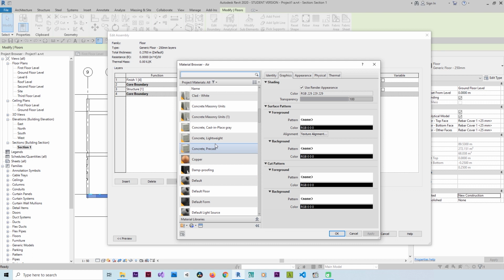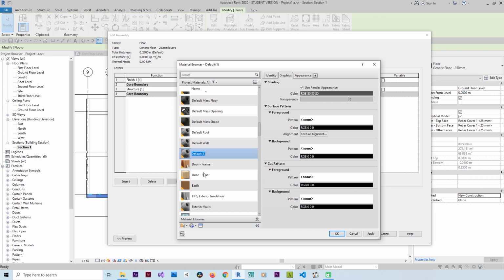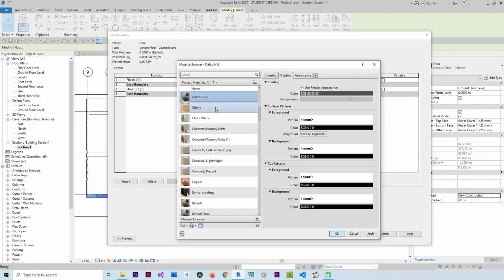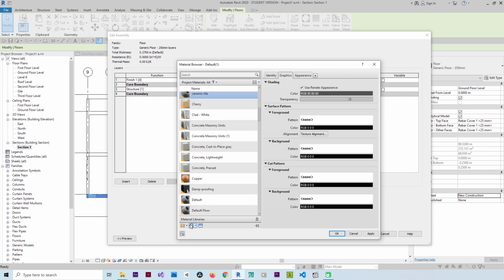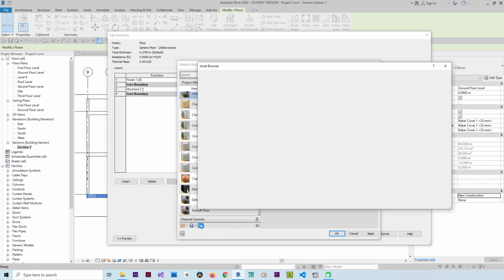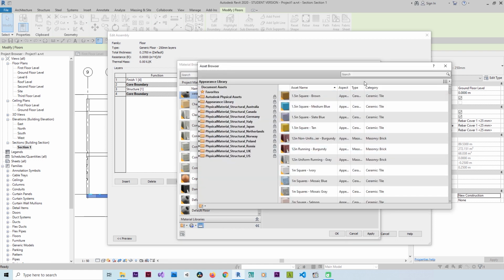If I can't see my required material, I can select default and make duplicate for it and change its name. And then I can add new material or select from the library.